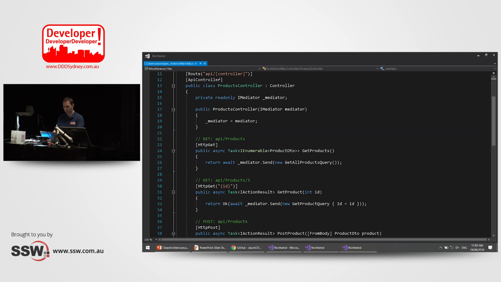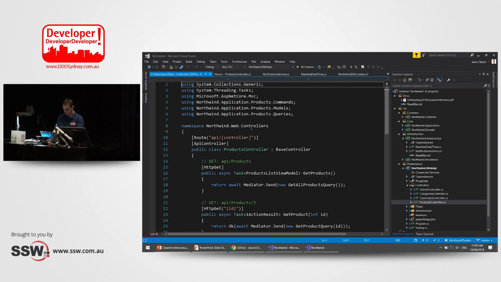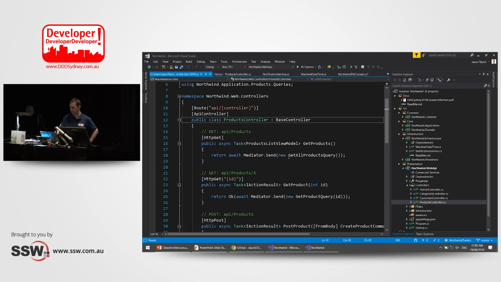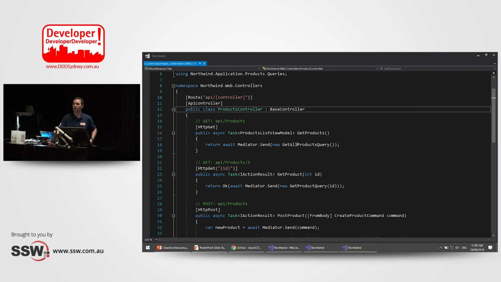And then I was like, no, that's too many. We gotta fix that. So let's see, where did I fix that? Maybe here? Yes. So I implemented a base controller which uses property injection. So we don't need to inject Mediator anymore. We can just use it. So now we just have a controller which is just actions and infrastructure. It has one responsibility, and that's to convert a request into a response.